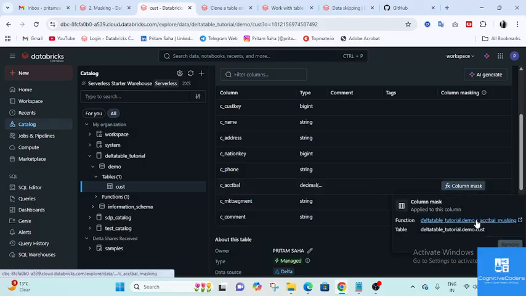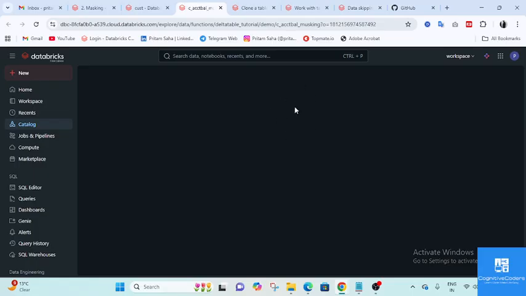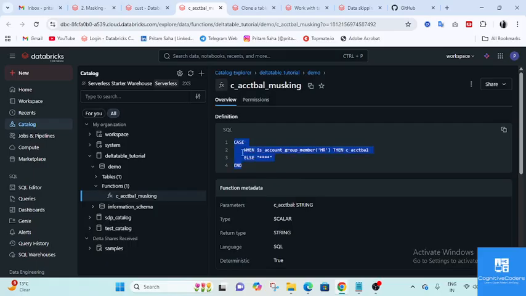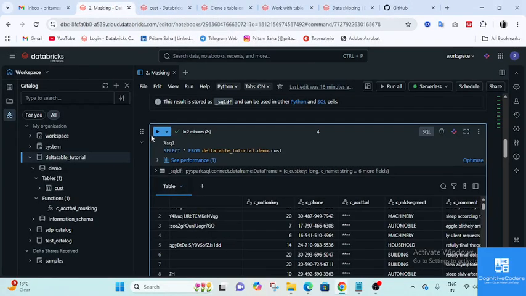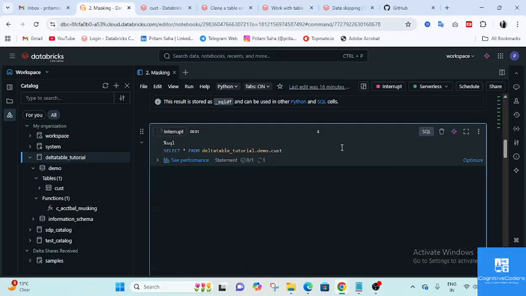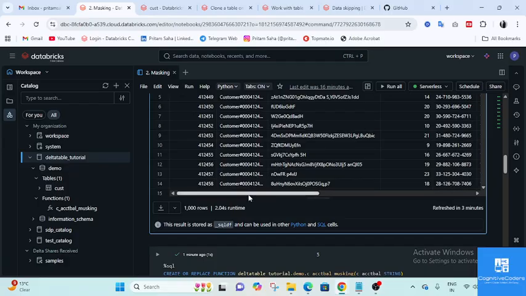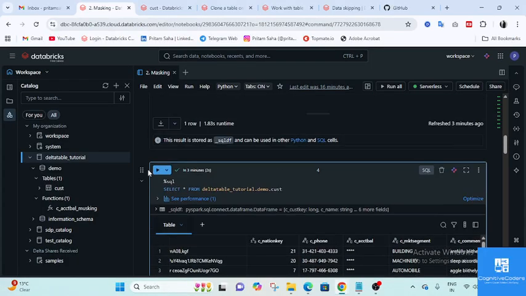If you open this, you will be able to see the masking, that this is the condition, and on top of this condition the masking is applied. These are the things. Let's see if the data has got updated, so that we can see the data. As I have added myself to the HR group, we should see the data. It is still not updated from the backend, that's why it is showing like this.